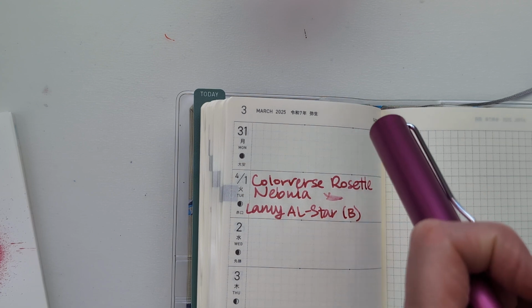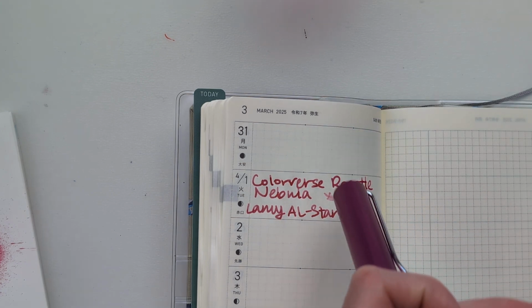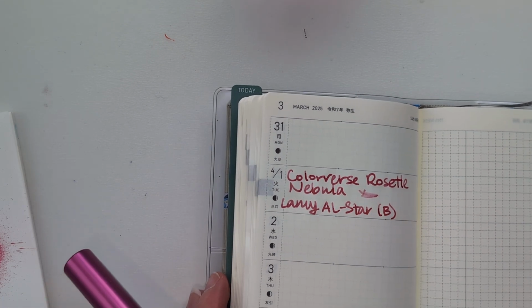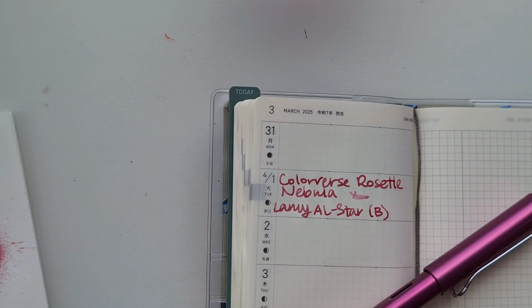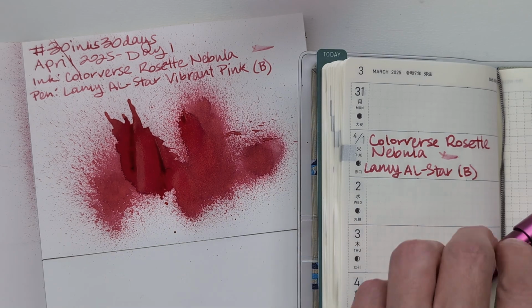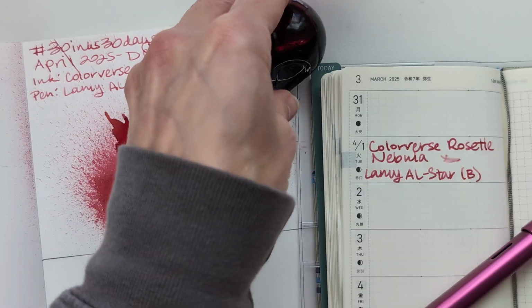Dope. Well, 30 Inks is back, friends. I'm glad you're here, watching the chaos that is remembering how to do 30 Inks, right? I don't remember ever. I think I usually do, oh, here's my little flat lay, blah, blah, blah.